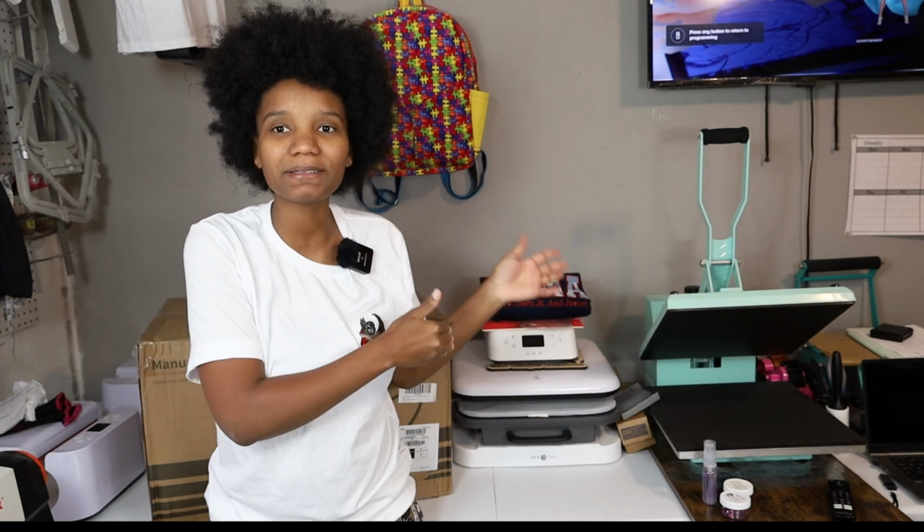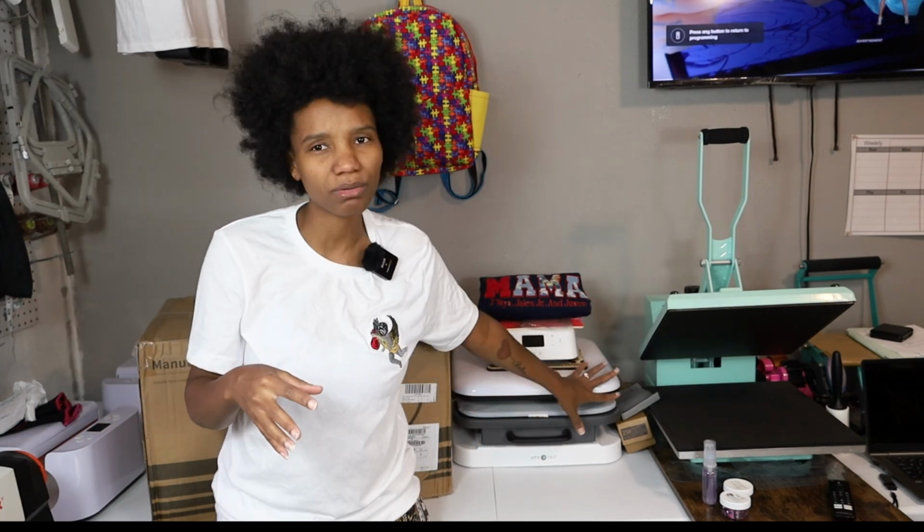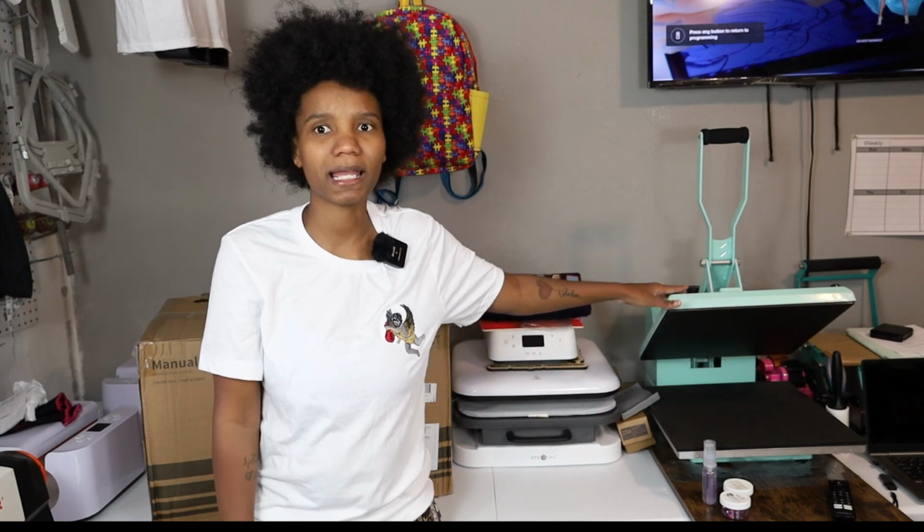Now, and this is my opinion only, nobody else's opinion, my opinion. HTVRONT Auto Heat Press is amazing. I'm not gonna lie, it truly is amazing. It has surprised me of what it can press, and it does it very well. I love the pull-out drawer for it. I love the size of 15x15. I love how sleek it is and small it is versus, you know, the clamshell heat press. But the StarCraft heat press for me is also the baby.